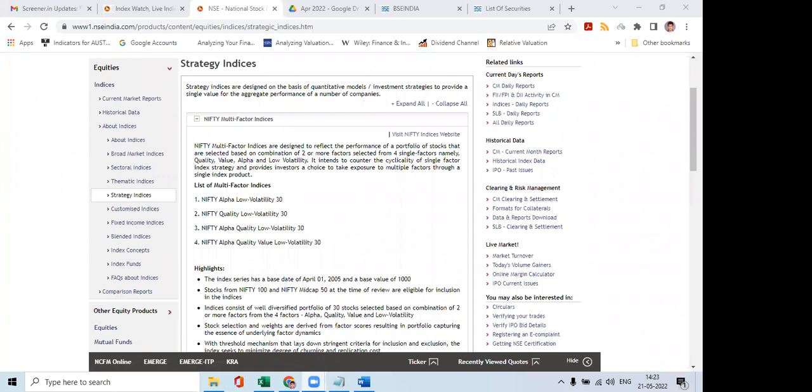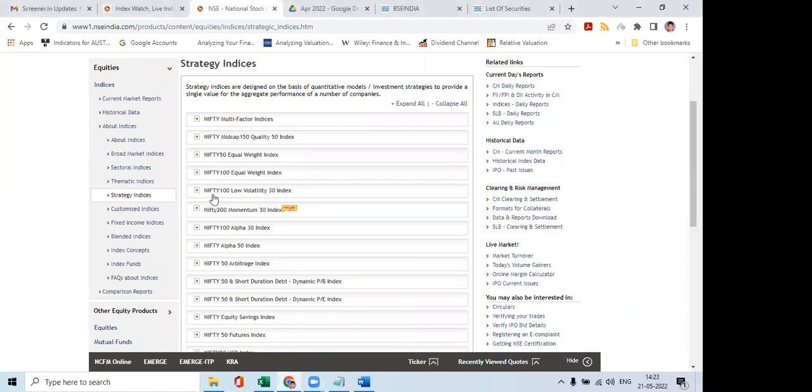Kora, you have to share your screen. Yeah, so I just went to the strategy indices, about indices, and then strategy indices. These are all multi-factor indices. And then this is the momentum index. This is low volatility.